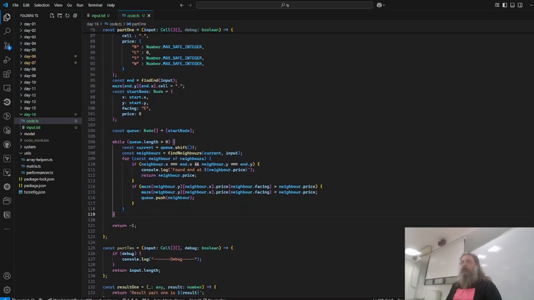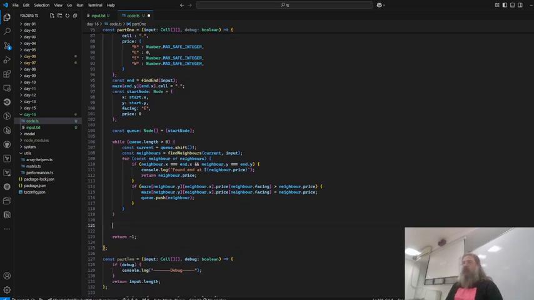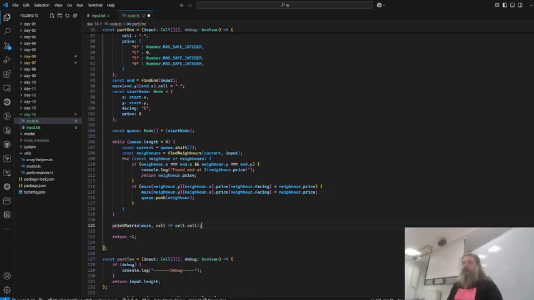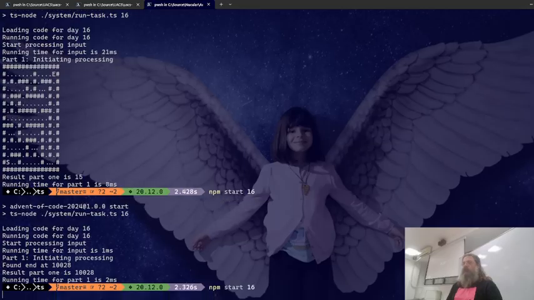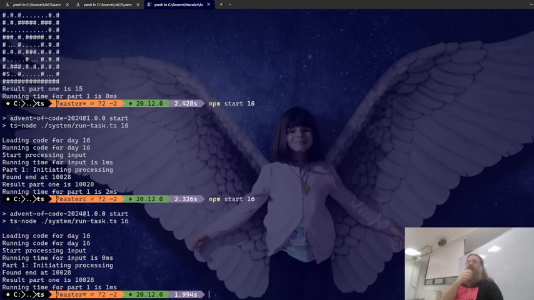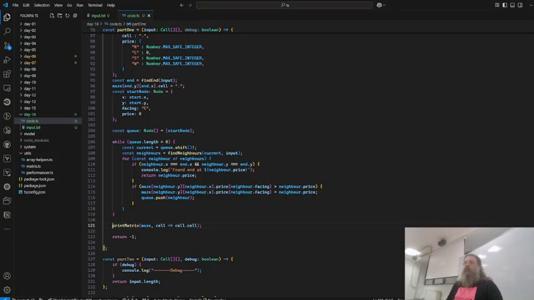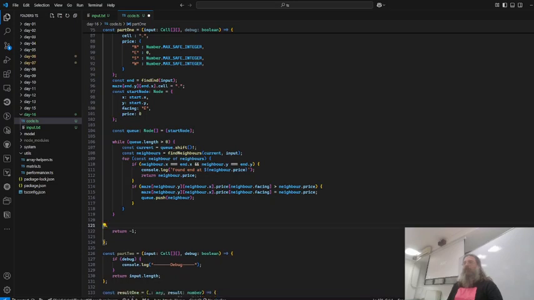somehow debug this. So after it's done, maybe we want to print the maze. This won't print anything. Oh, the actual return is here.